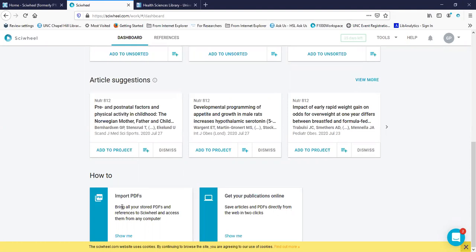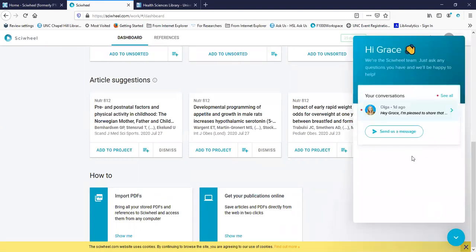So you can see right here, we have some how to import PDFs and then how to get your publications online. So you can look at these how-tos if you want to learn more information there. You can also chat their customer service with this button right here. So you can send them questions if you have any issues with your Sciwheel account. And this can be particularly helpful if you're having an issue that you think might need to be resolved on the Sciwheel end of things.